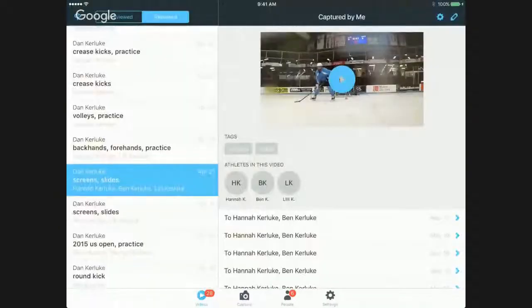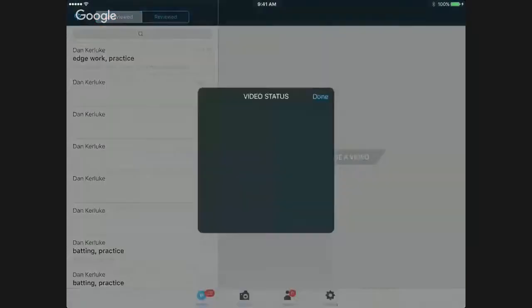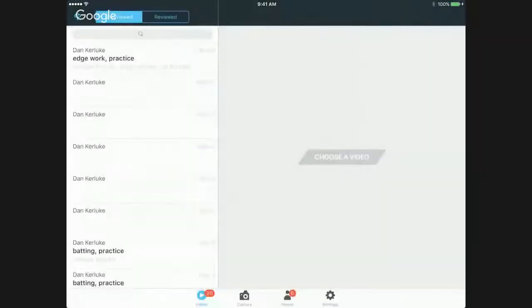And click next. Now, that video has instantly gone to the cloud. You can see it up here. It's actually pretty quick. The status has already gone up to the cloud. So what we've done here is set this up into a task list. And this is where, again, we promote that this is a tool to help you work at scale. Whether you've got 5 athletes, 50, or 500 athletes, this is going to simplify your life in working with a lot of video and a lot of athletes, as well as a lot of coaches.